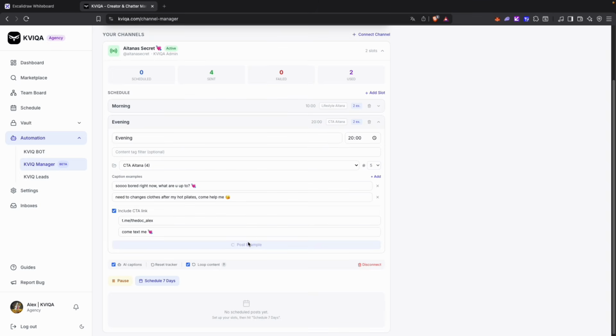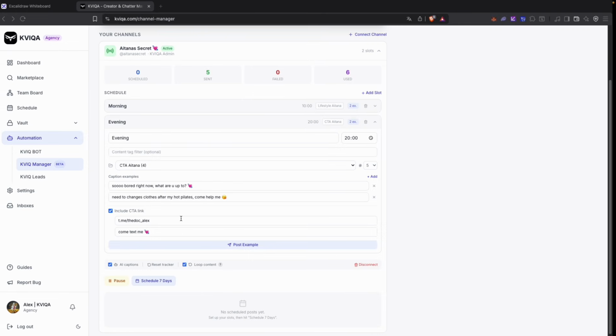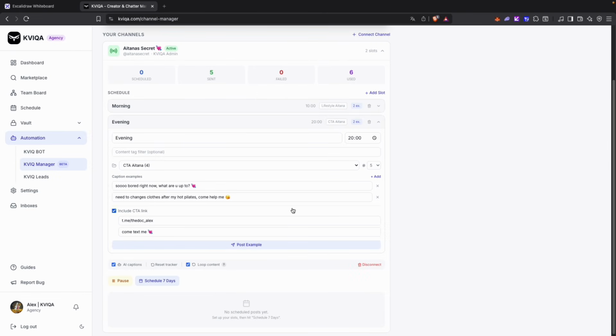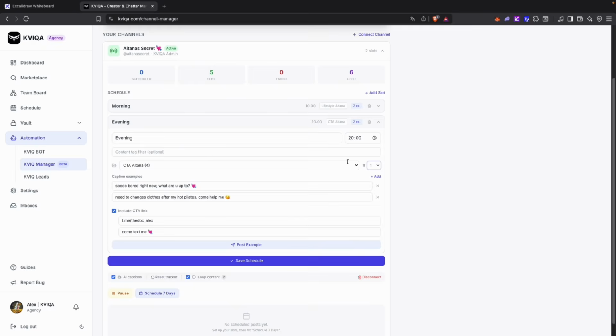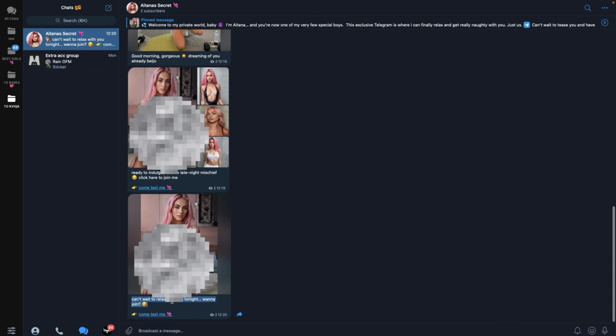So boom, post example. Oh fuck, we did the same shit again with the bunch of images. But you see, ready to indulge. Alright, yeah, that sounds a bit ass. My examples in this text are pretty bad, I guess. So we're going to lower this. And we're going to save that. We're going to post another one. Yeah, this is far better, you see.